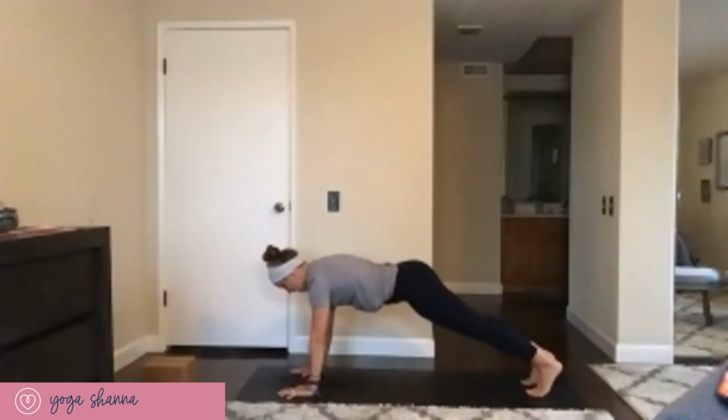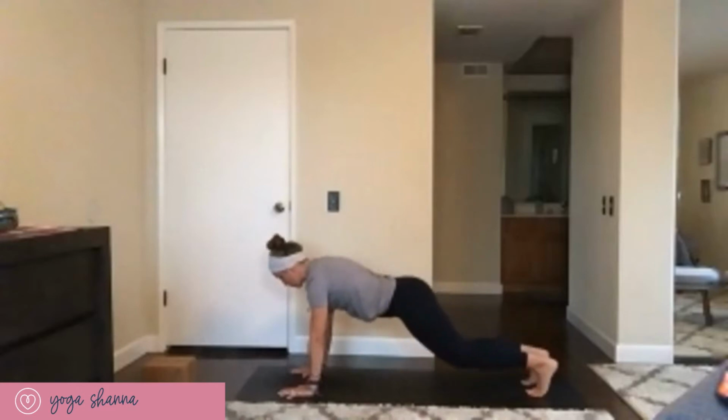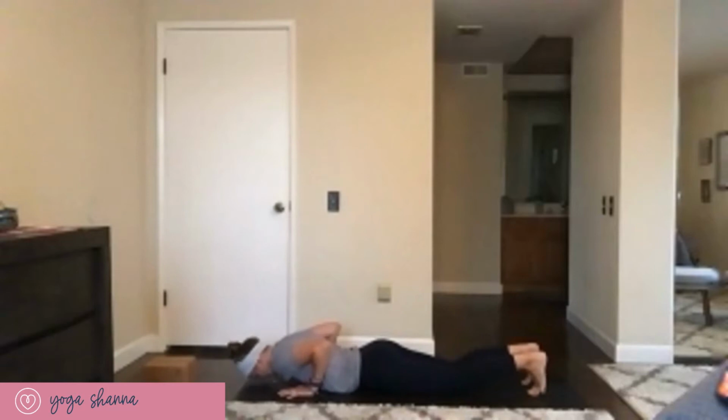Find yourself in a high plank, first high plank of class, pressing through all four corners of your palms, not just dumping into your wrist crease. Press through your fingertips, the tiniest bit. Breathe in, breathe out. Drop your knees down, lower your chest all the way down to the earth, elbows squeezing behind you.